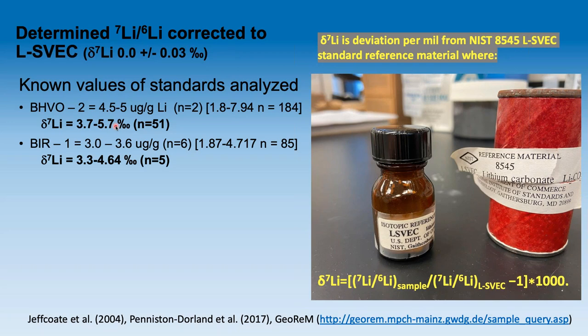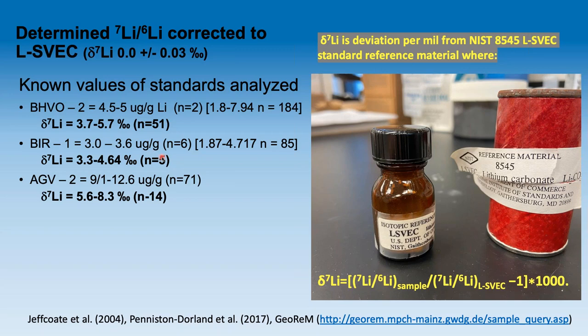BIR, basalt from the Icelandic Rift. Somebody went to Iceland, not recently, although if you want to go see lava for real, go to Iceland now. But I'm not sure they'll let us in anymore. Nonetheless, these are volcanic rocks from the Icelandic Rift. Again, a whopping six analyses. If we look at all the analyses, the range grows bigger, and our isotopic value is based off of five whole analyses.